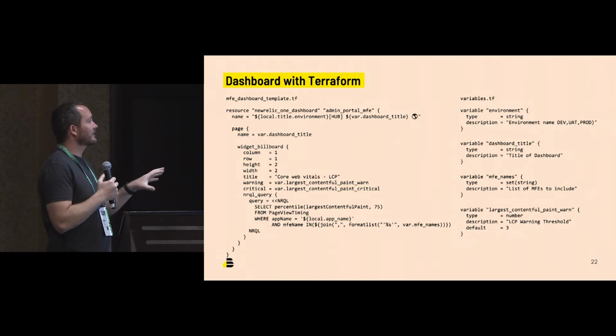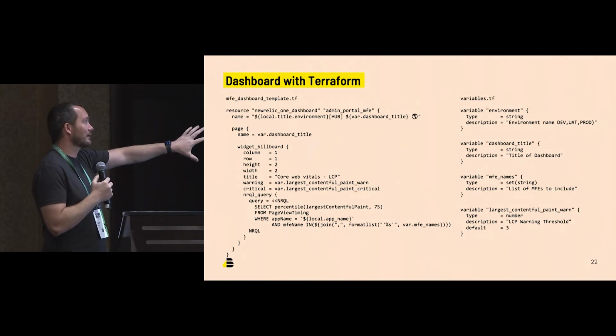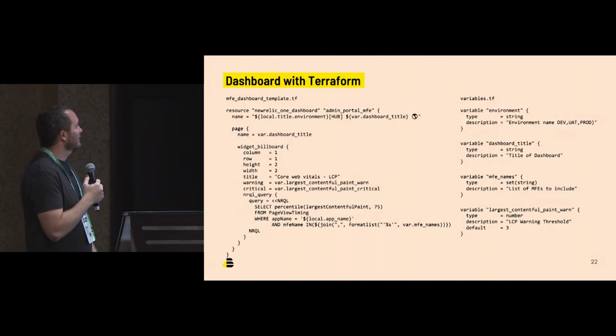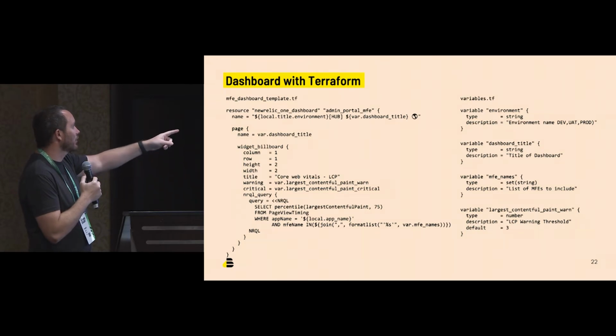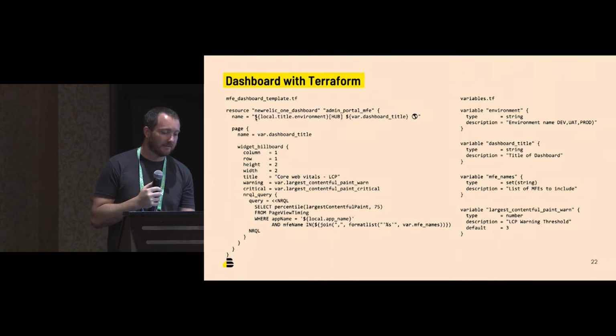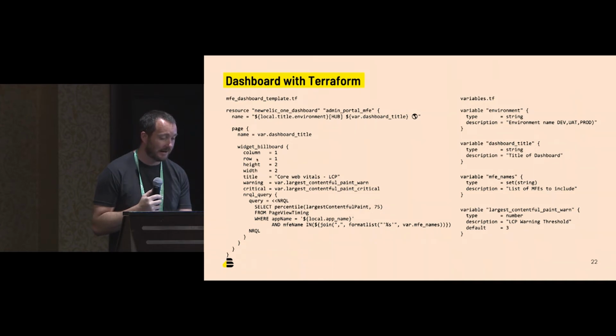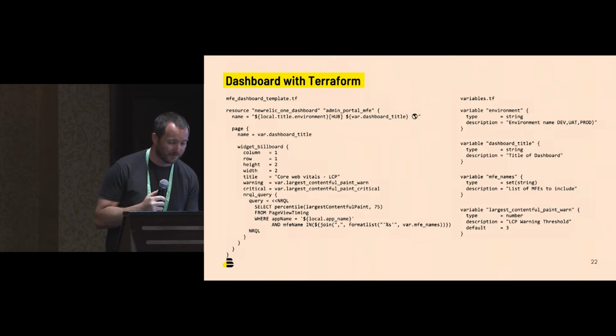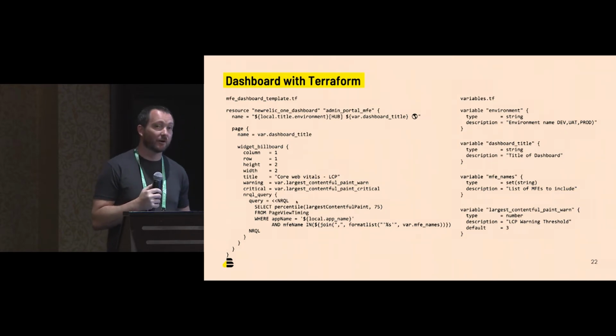And if you haven't played with Terraform before, this is what a dashboard looks like. This is what a dashboard with a single widget looks like via Terraform. You have the template. So we pull in a resource, which is the New Relic One dashboard resource. You give it a name, and the name includes a handful of variables. We've got the dashboard title. Create a page, which also will pull in that dashboard title for the page, and then adding a widget. And when you're adding a widget, whether it's a billboard, a line chart, you determine where that widget or line chart is going to display on your page, and then the query.